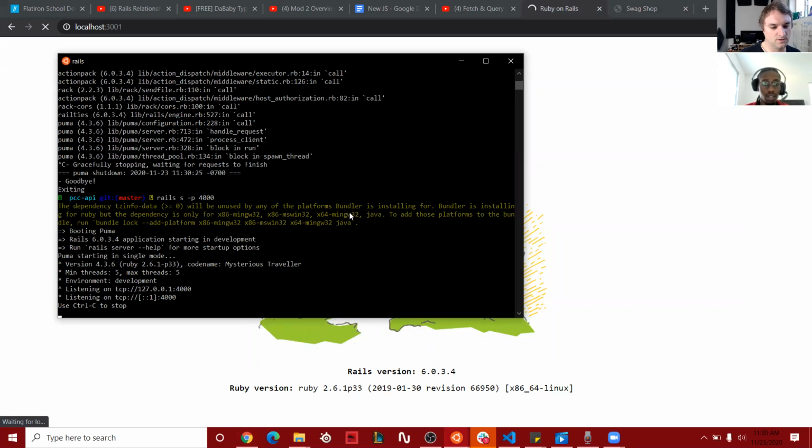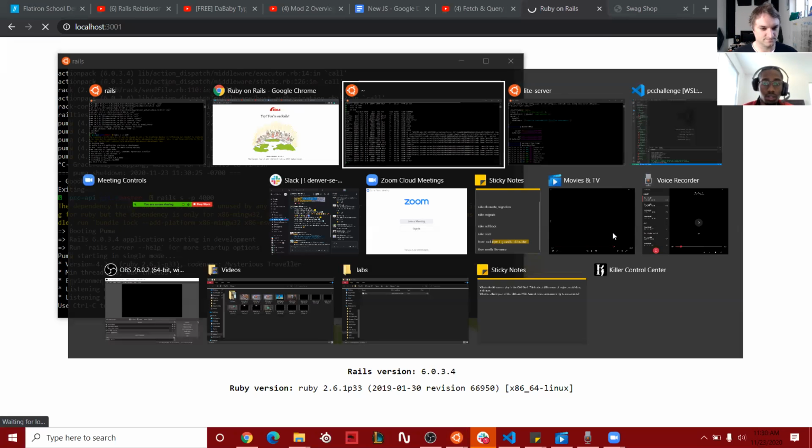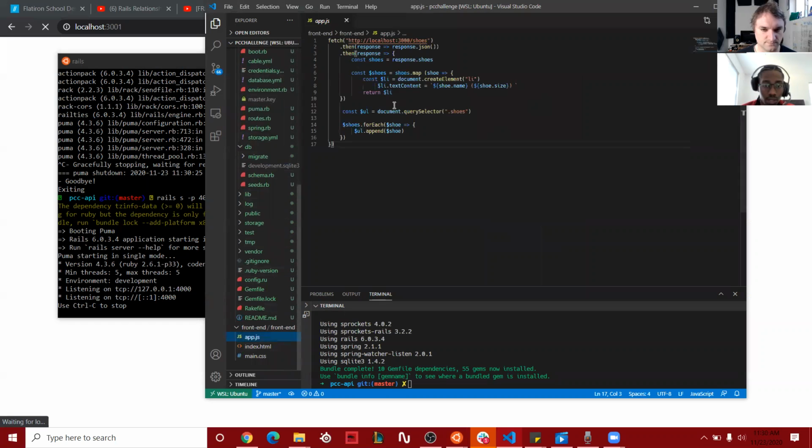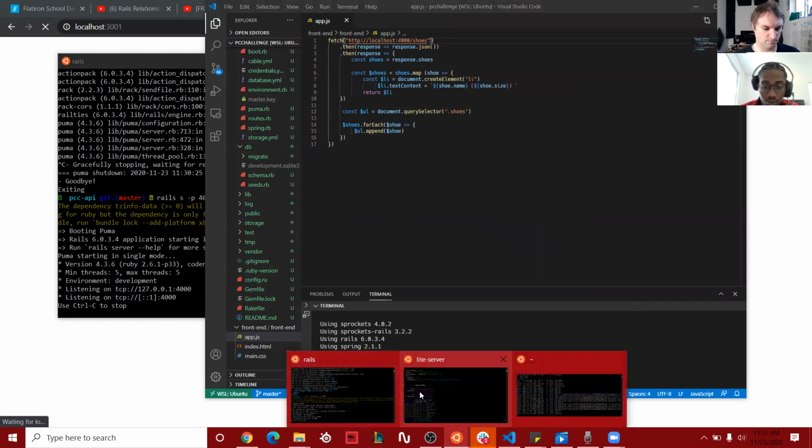Cool. Now over on your front end, change the code to go to port 4000. Yes, this 4000. Is that the same as doing port and then whatever? Yeah. And then should I kill all the servers? No, you're fine.